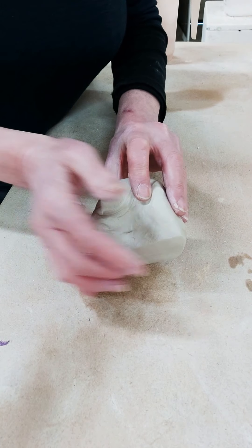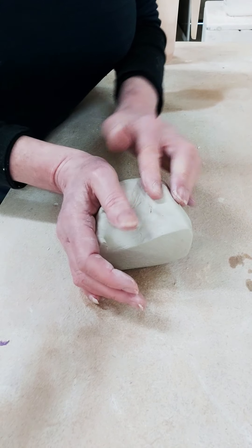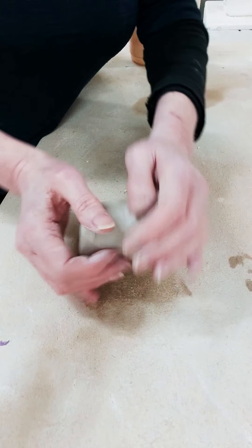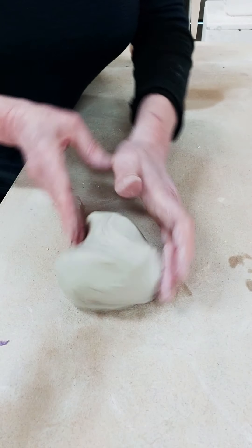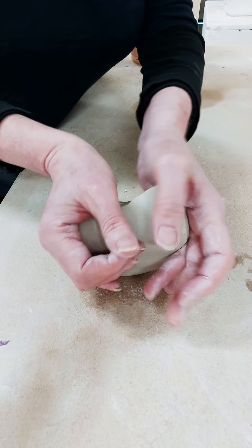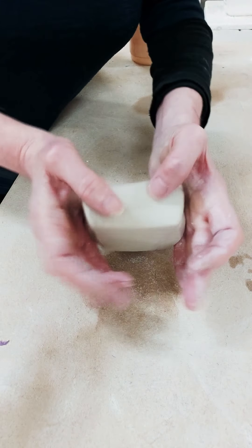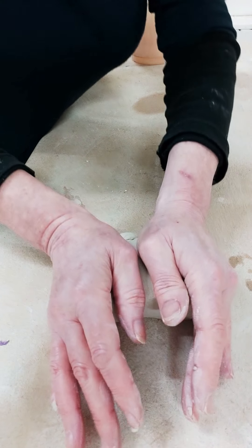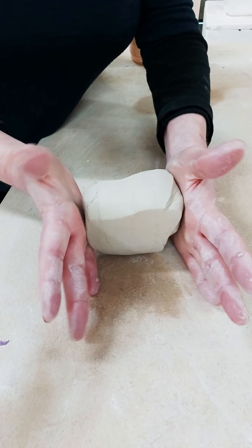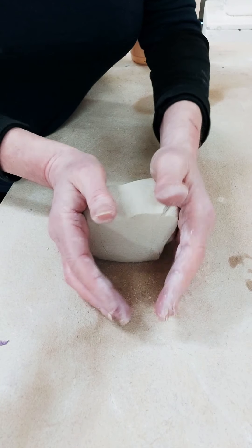Then I'm going to bring it back towards myself so that it's right up on the tip. The bit that was down the bottom of the clay is what I'm going to roll it back up onto. I reposition my hands and give it another little push, and back up onto what was the very back bit of the clay — that's going to become the nose of the ram's head. I'm putting pressure on the sides with my palms to keep it from becoming a big long sausage, so I'm containing the clay there.